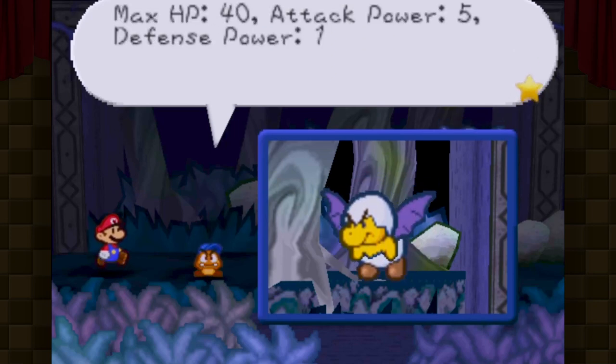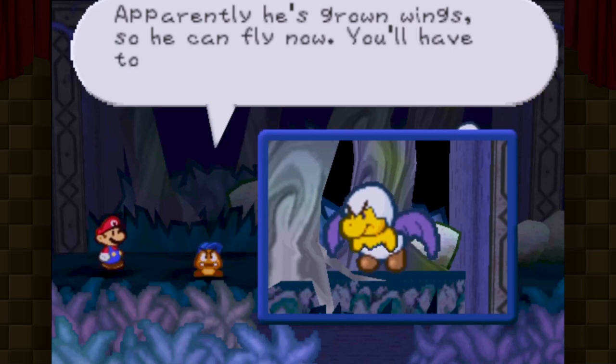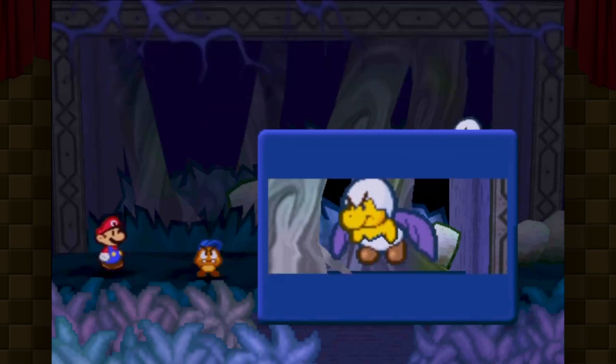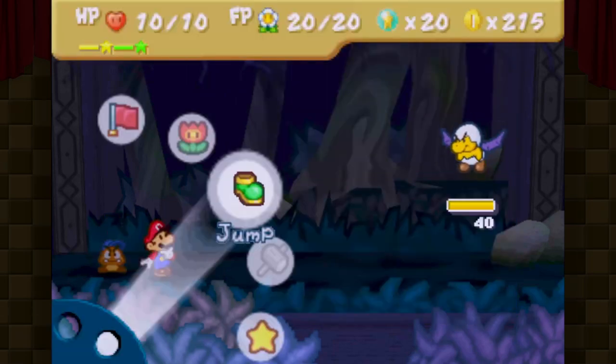Max HP 40, attack power 5, defense power 1. Apparently he's grown wings so he can fly now. You'll have to jump to reach him. He's a bit stronger, so it may be worth using any items you have to attack him. Oh, we will. Oh, we will.